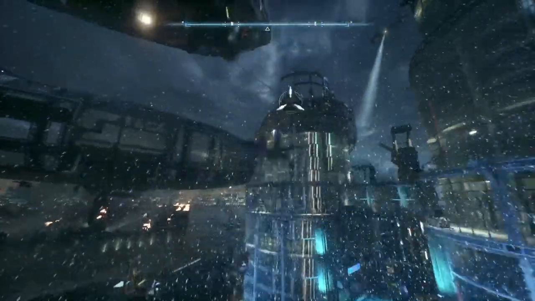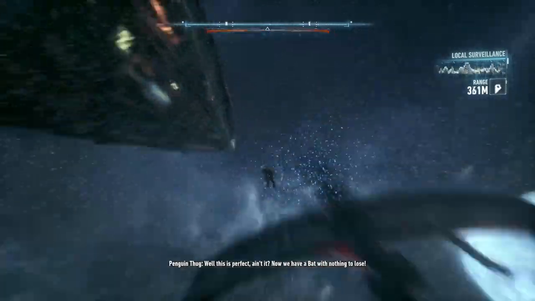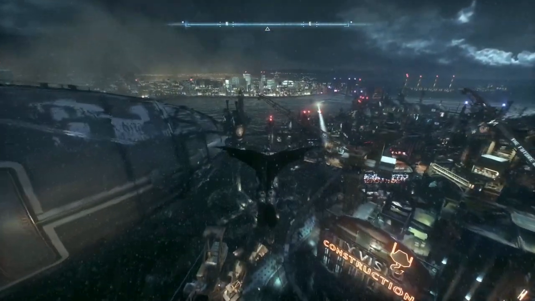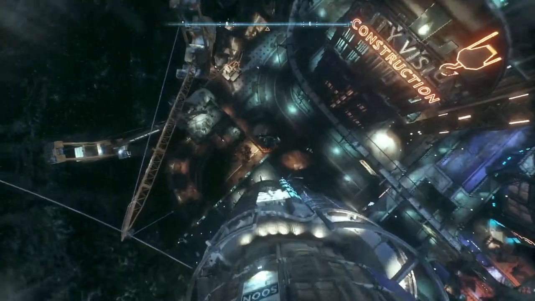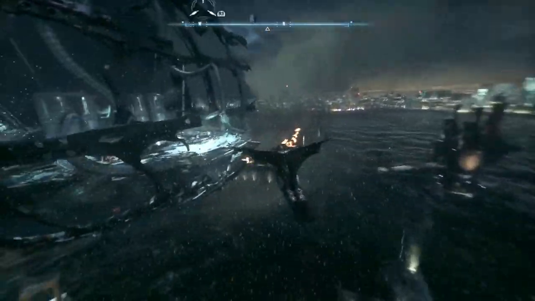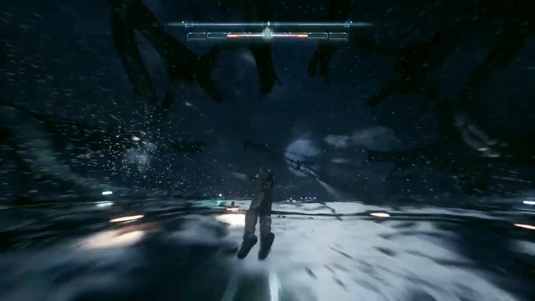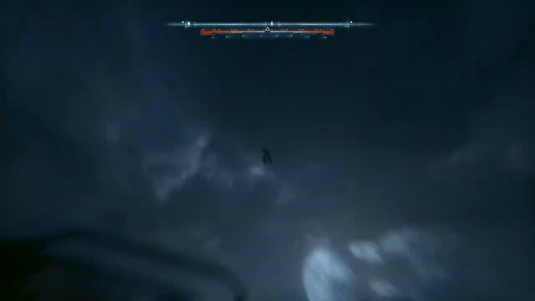Now, let's talk about the Batmobile. Alright, I know a lot of people have their mixed opinions on the Batmobile, but I'm going to give you my full breakdown on it. It looks great, looks awesome. It looks similar to the Tumbler from Batman Begins, and it's coined as Batman's personal war machine by some of the thugs. Couldn't agree more.